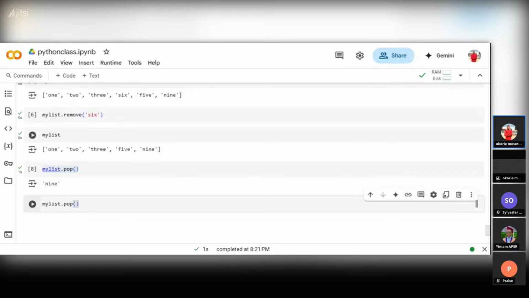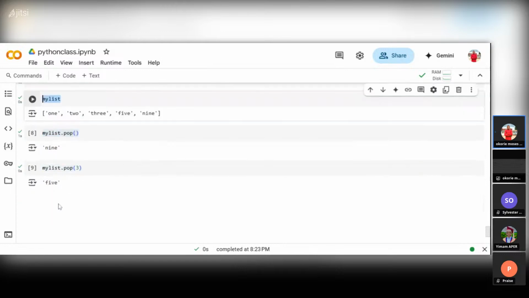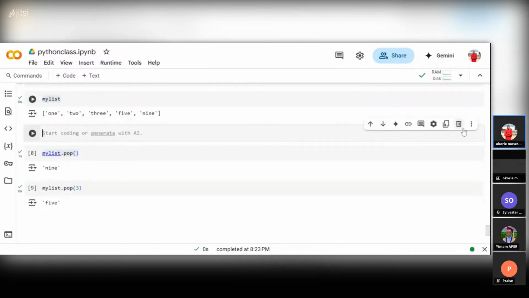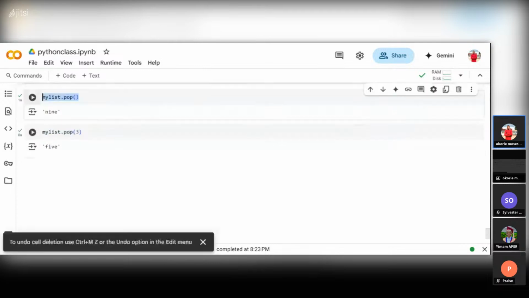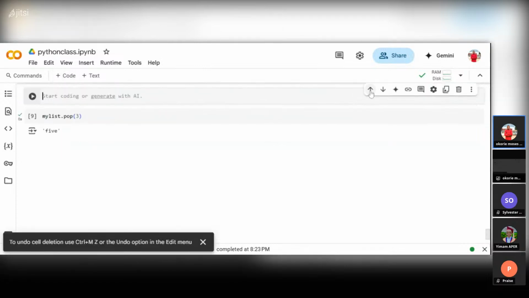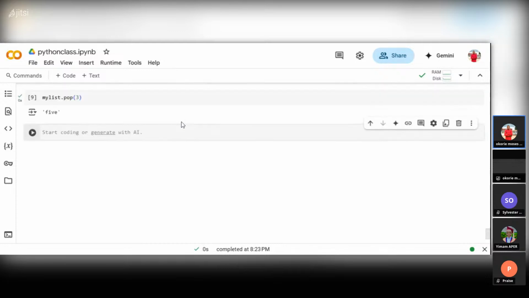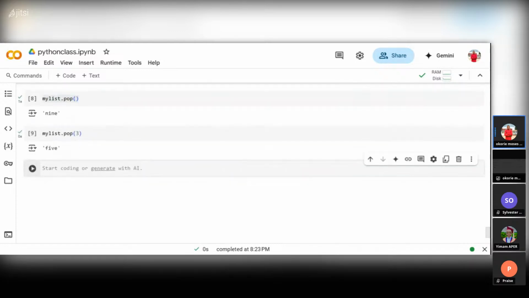Now, remember our indexing. So 1 is our 0, 2 is 1, and so on. Now let's pop out 5. Let's use the 3 and let's run. Once we run, let's print out the item we pop. Okay, did you see it printed out 5? Yes, sir. Okay, this is how we pop.